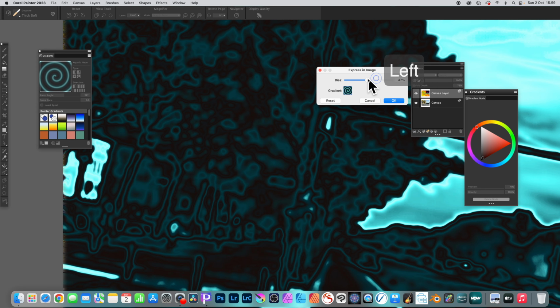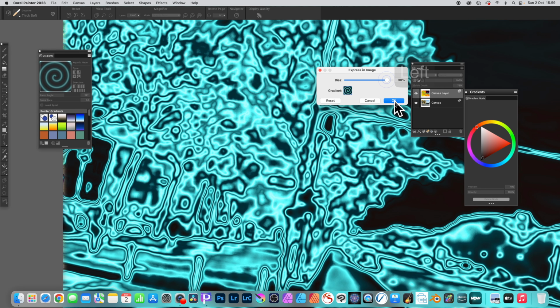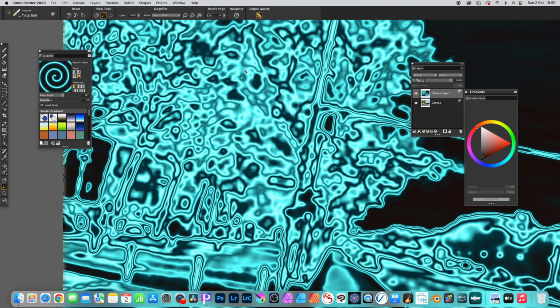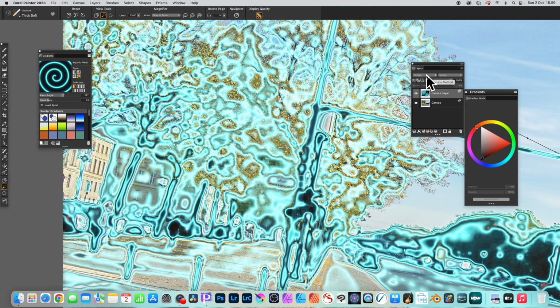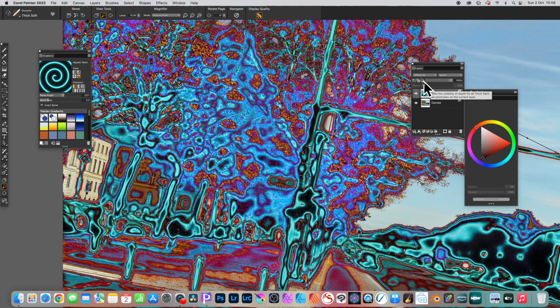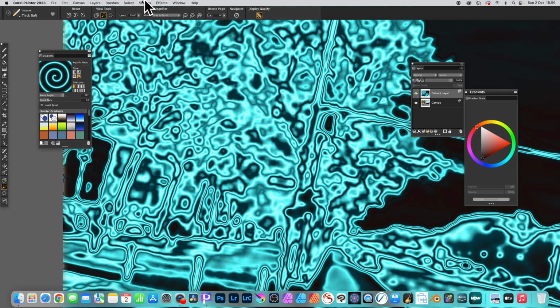It is a pity you can't change the blending mode at this point. It'd be really useful. Now just go for multiply, you can see the effect there, or overlay, or screen, or difference. And that's for the layer. Or maybe go back to normal. You can of course change the opacity as well.